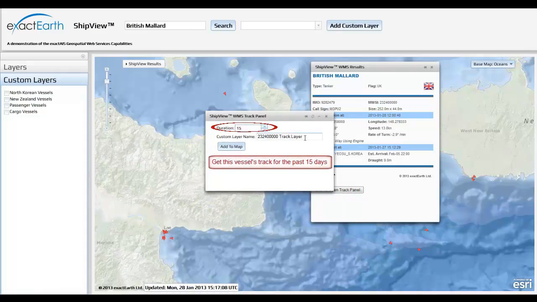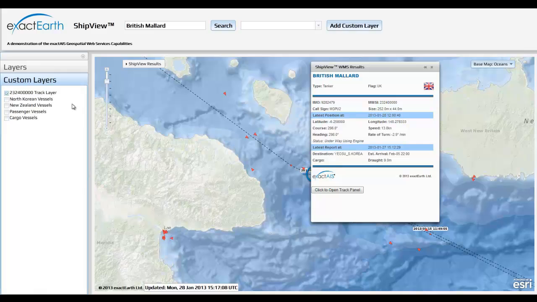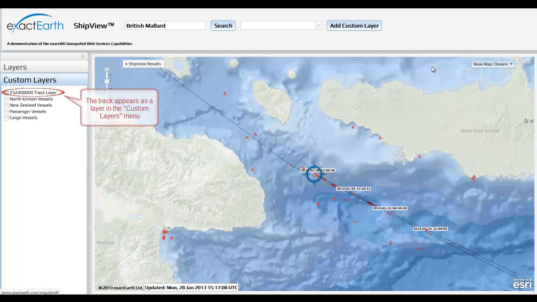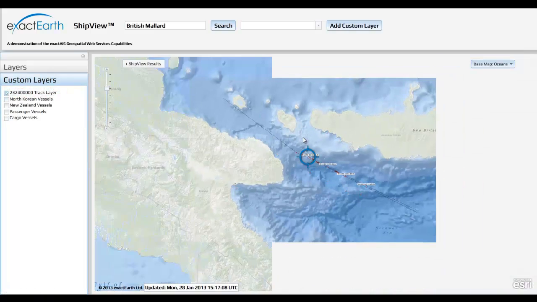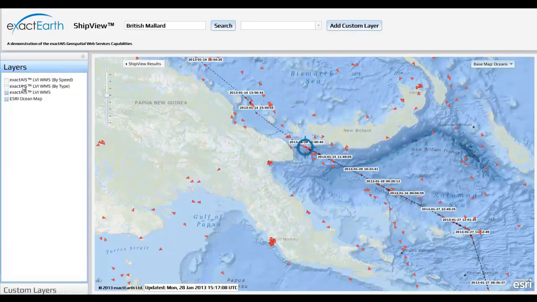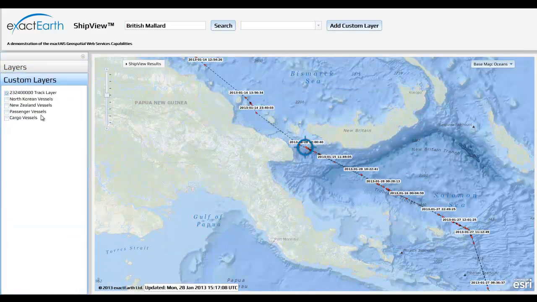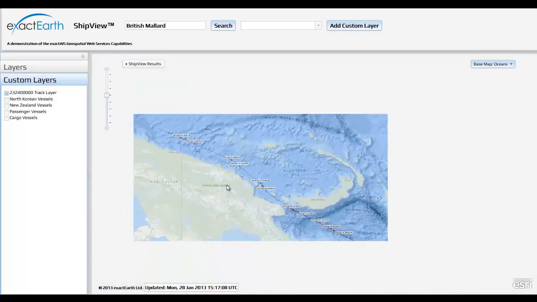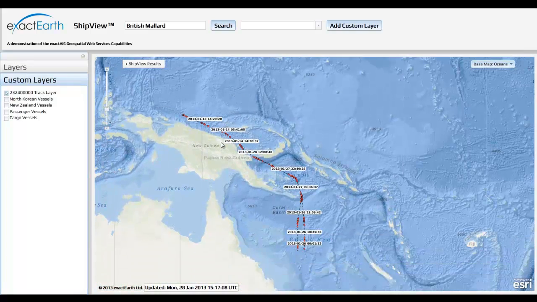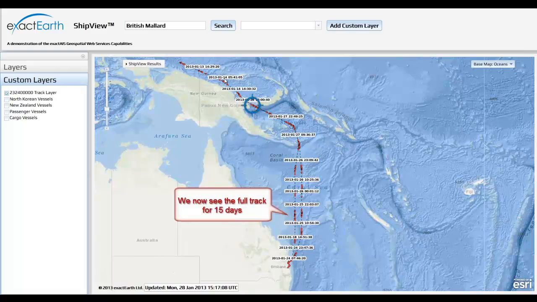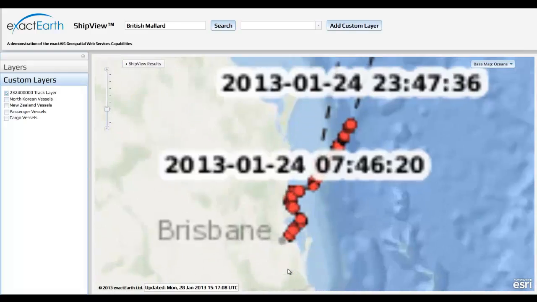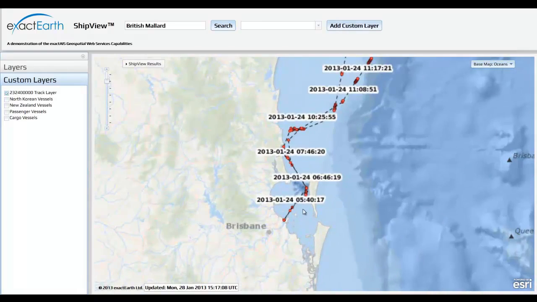By opening up its track history, we're able to look back at the British Mallard's journey over the last 15 days. Now we can see its starting point was in Brisbane, Australia.